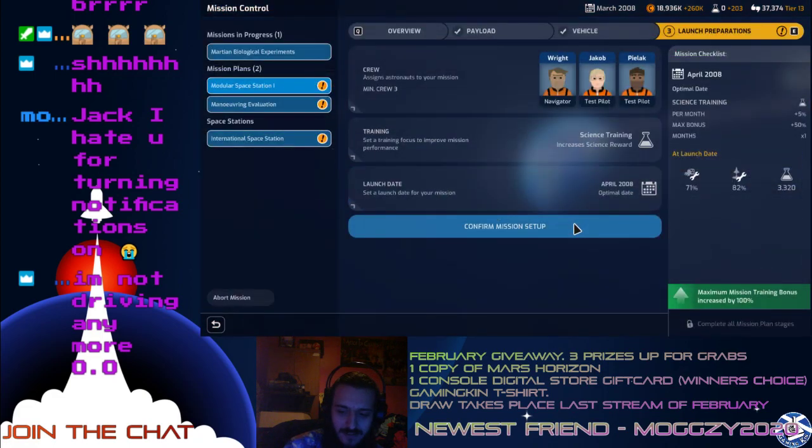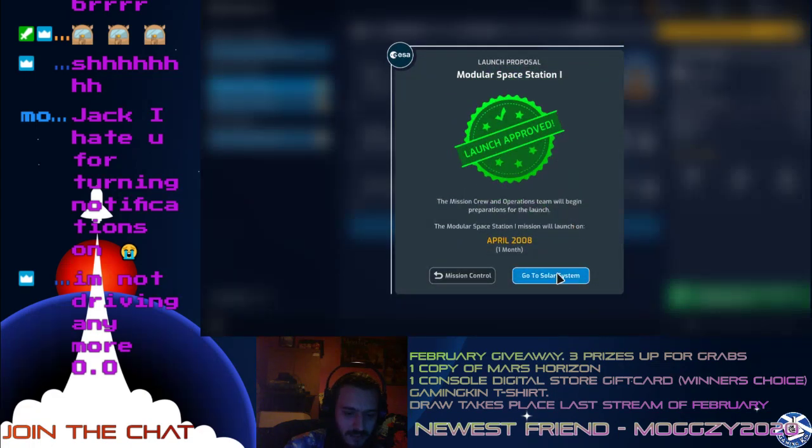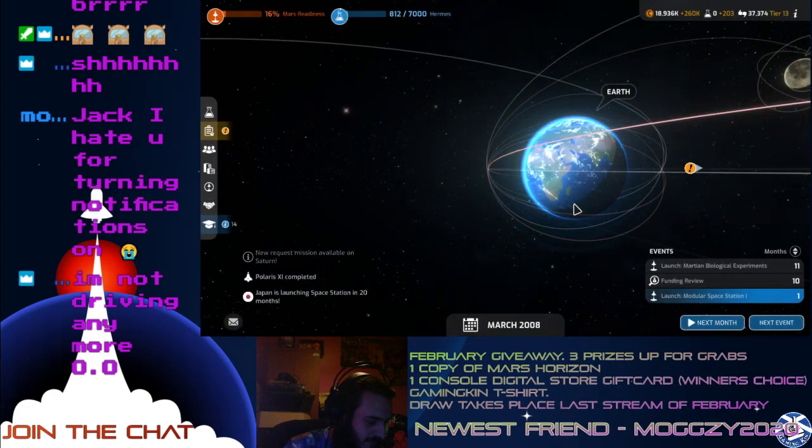So yeah, we'll launch this one next month, hopefully. We won't get as big a training mission, but we will get a modular space station on the go.